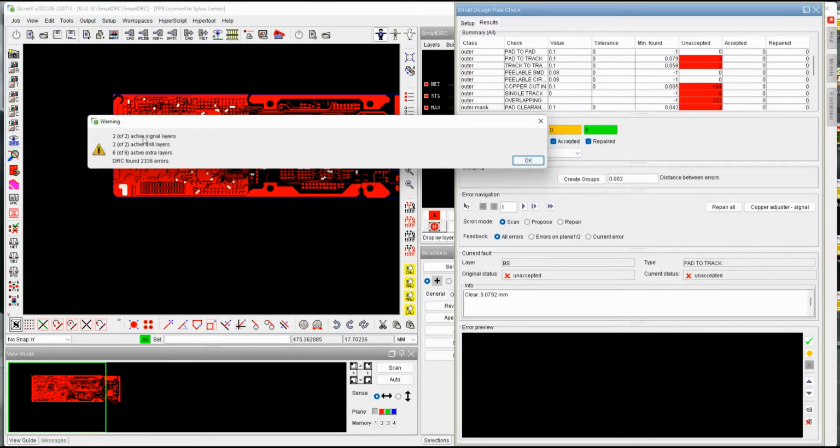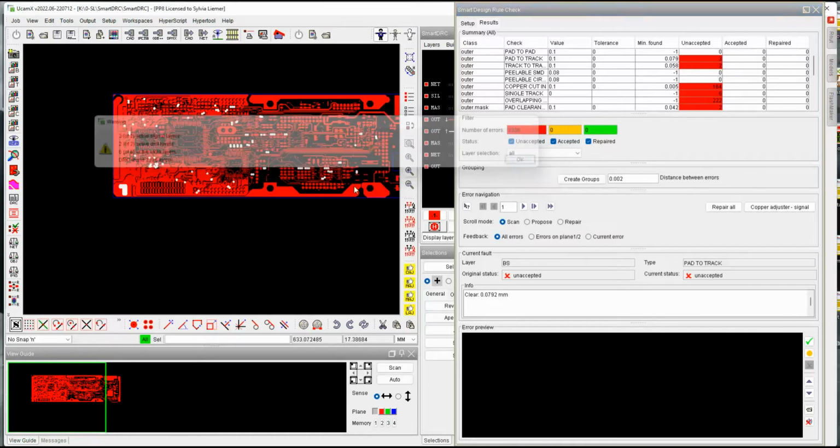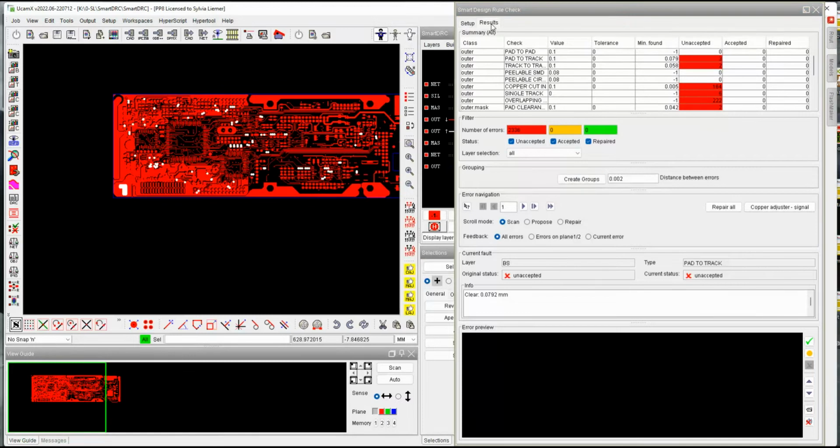So all signal layers were active, all drill layers were active, and all extra layers were active. The DRC found 2,336 errors, and in the results tab I can see all of them.